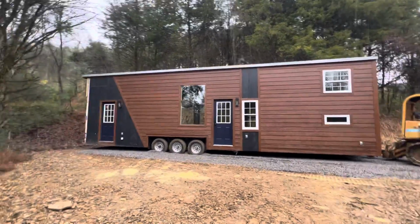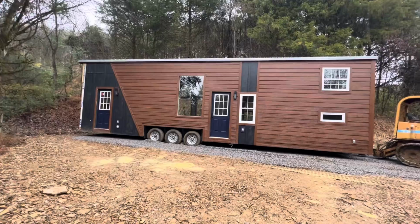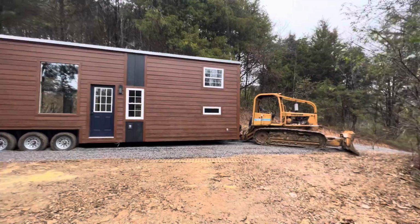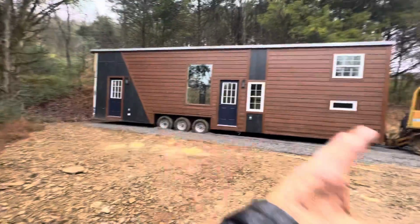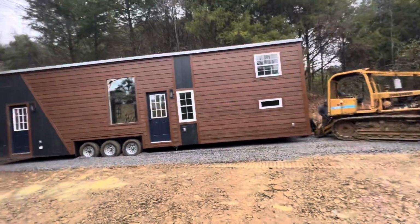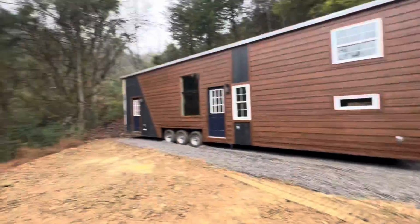That's like an eye of a camel or the eye of a needle. Oh, geez, I get all my little slogans mixed up. But that's what we did. You guys know what I'm talking about. We put a camel through an eye of a needle. Isn't that awesome? Now, stay tuned, because we're going to feature this house. We're going to work on it today. I may walk through it a little bit. Just don't want to spoil Jenna's debut of this beautiful 10x40 custom home here at Incredible Tiny Homes in Newport, Tennessee.